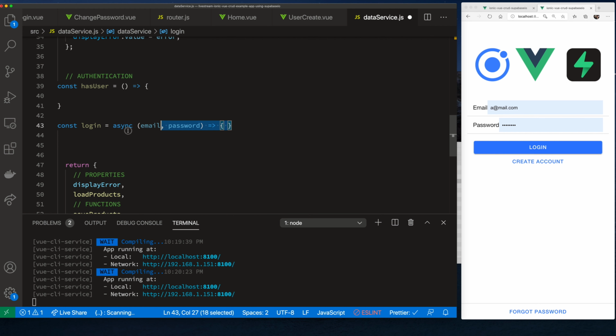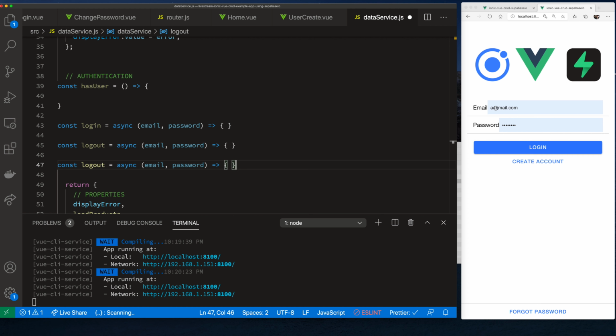Let's keep this simple. Just paste as much as we can. Login. We have our logout. We are going to have our create user.